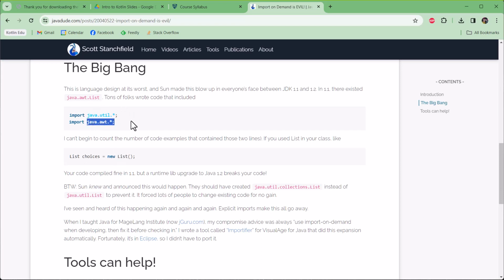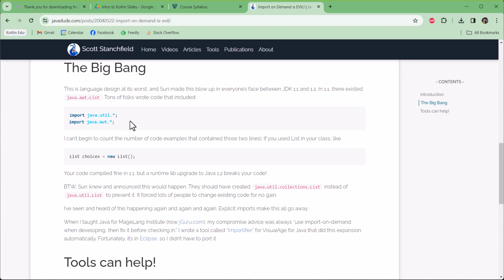So in Java 1, the very first Java that came out, the first JDK, List only existed in java.awt.star. And so if you wrote this code, the compiler would be perfectly happy. It would say, hey, I know what List you're talking about. But let's say that you have your program running, you've released it, you've checked your code in. Maybe a year later, you come back to make some modifications to it. You check it out. We've now hit the next version of Java, which happens to have added List to java.util. As soon as you open up your code, it's going to complain that this is ambiguous. And it's bad enough if you were the original developer and this is a year later and you're trying to remember what's going on. But if you're a different developer looking at this, you're going to wonder, why did somebody check in code that doesn't work?